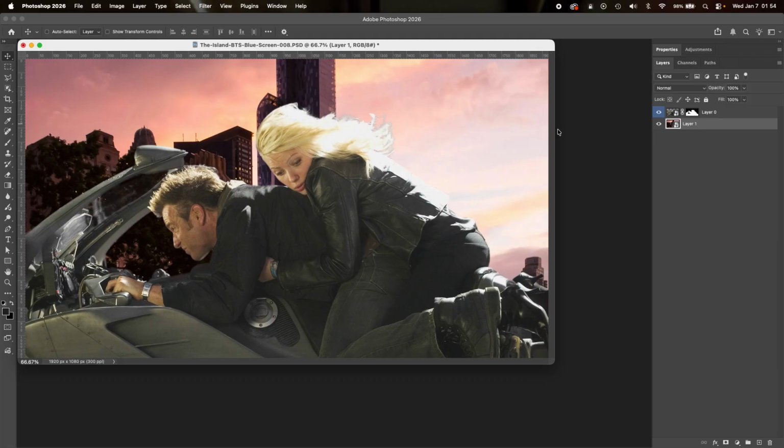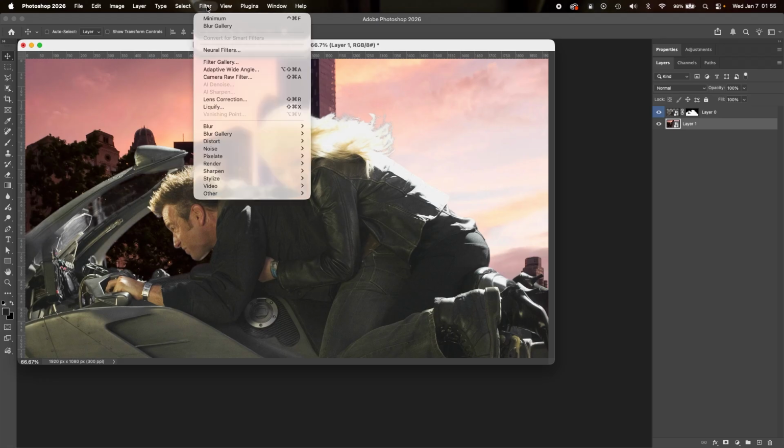So with this right here, I'm going to go up to my filter and I'm going to blur, and let's not go to the Gaussian blur because that's not really good. What I want is a lens blur. But here's what I don't understand, and after all these years, I'm still frustrated by this. Because this is a smart object, out of all the blurs I have, the one I really want, lens blur, Photoshop's not letting me do that. For some reason, it doesn't want to do a lens blur on a smart object. If this were a normal pixel layer, it would do it no problem.